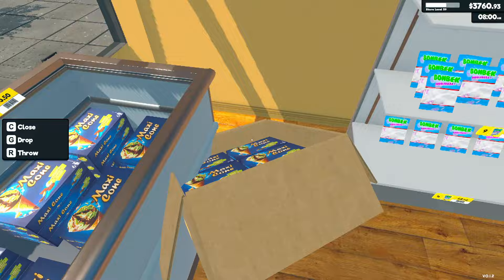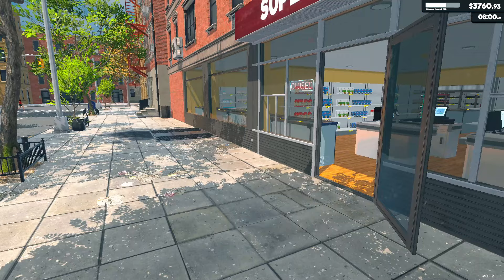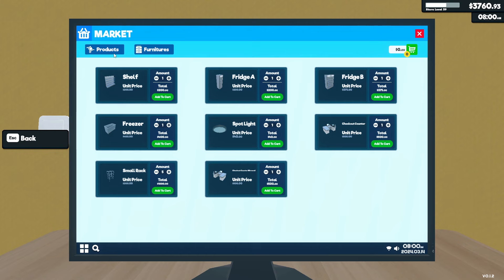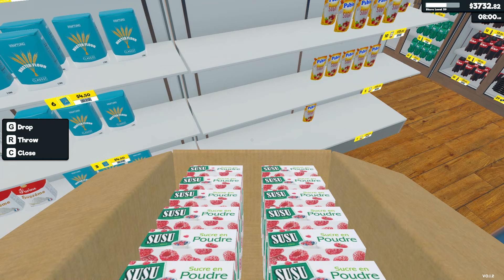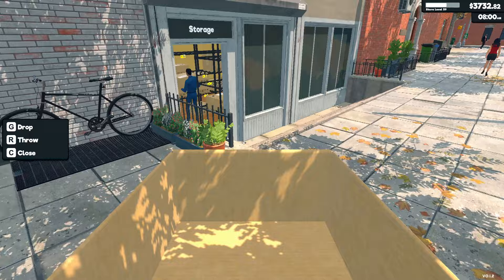I suppose at this point, it's just a case of trying to make some kind of order in here. Frozen food could go here. And let's just order loads of stuff. So there's something missing there — that's powdered sugar. We just need two. And then what I need to do is put that there, because then he'll stock up the rest of it from the shelf. Oh, this is excellent.